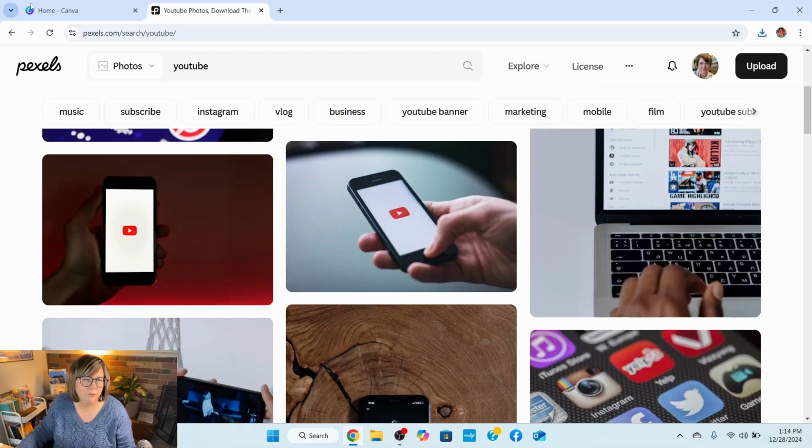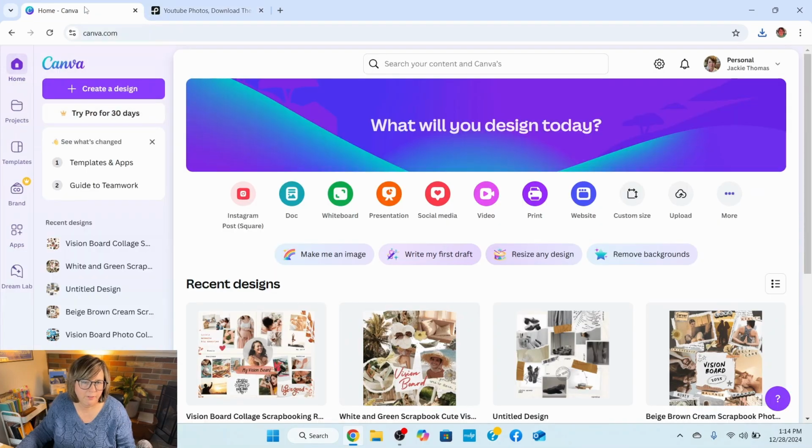Okay. So let's hop over to Canva. And if you have used Canva, you're familiar with this home screen. I'm using the free version today, although I do have the pro version that I use because I use it for work as well as for my own personal use. And you can search for content here in this search bar. You can create a design here. There are different ways to get at different projects.